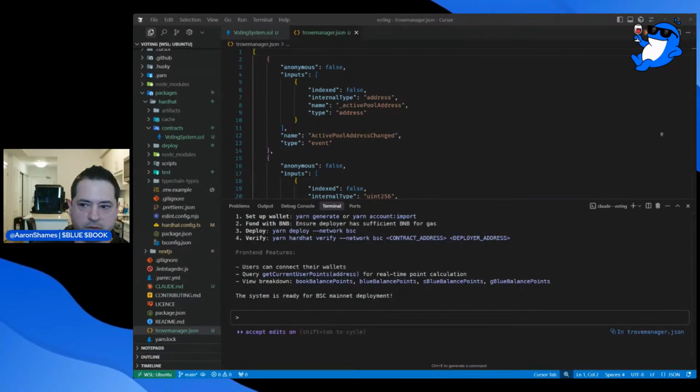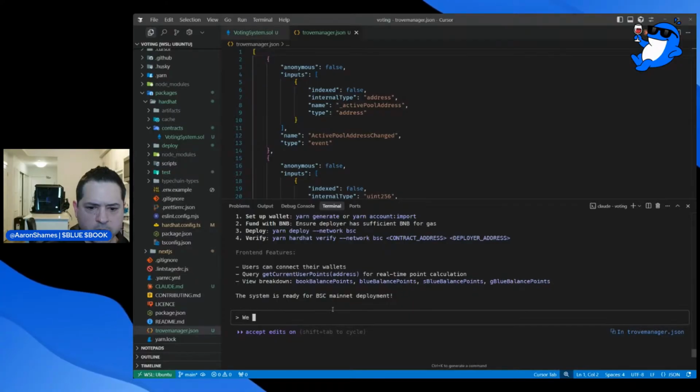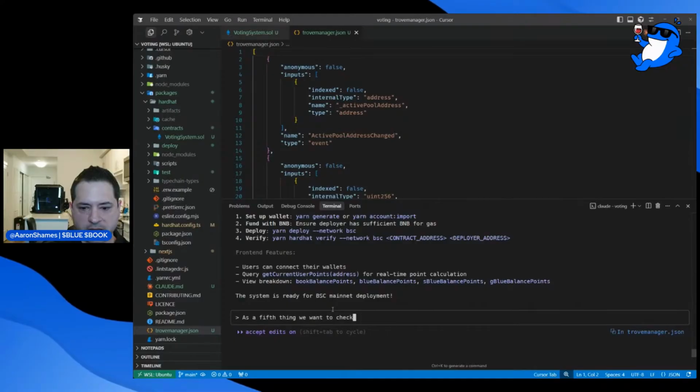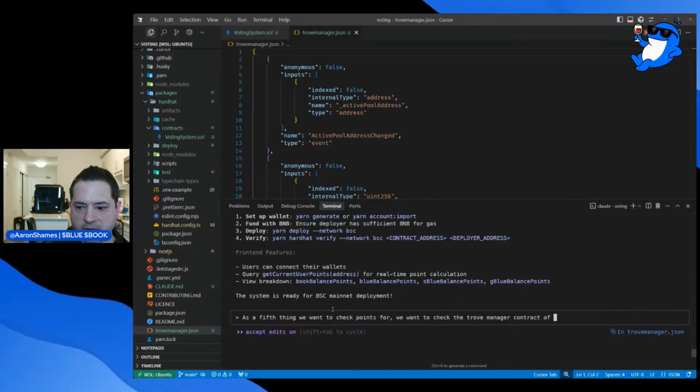So I'm just going to take a little bit of this. I'm going to say, as a fifth thing, we want to check points for the Trove Manager contract of one of our ecosystem projects.